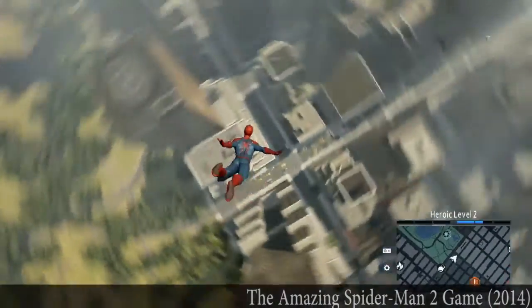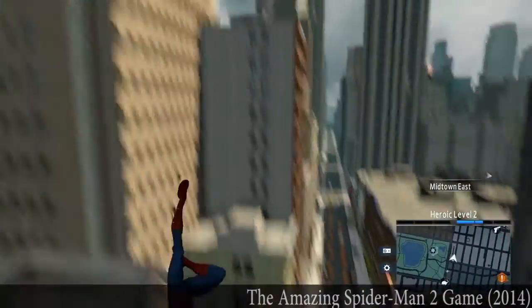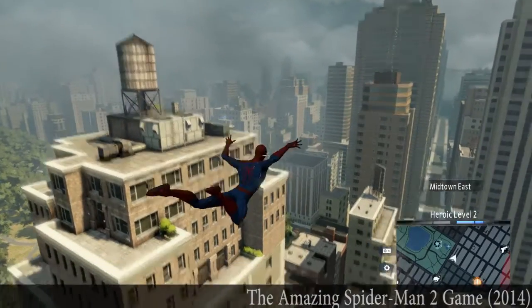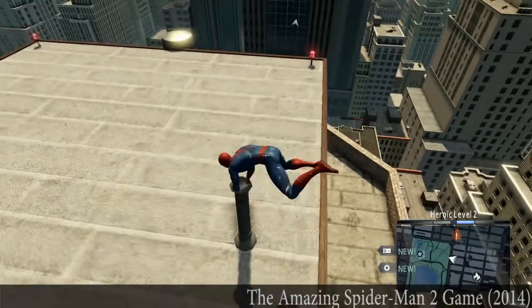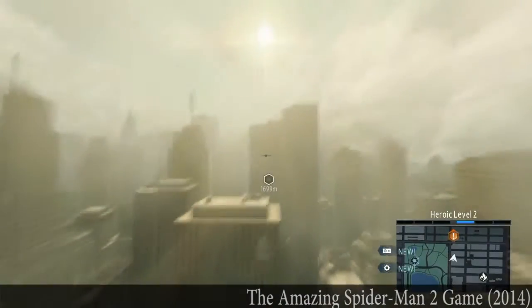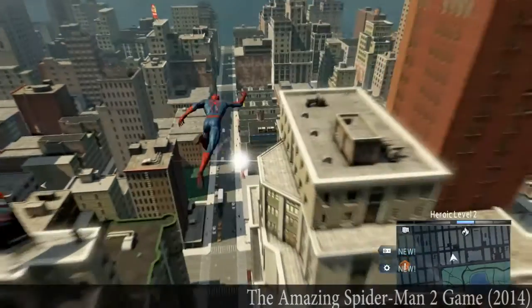While we are on the subject of web-related travelling, another thing I didn't think I'd ever get to say, the web rush mechanic has returned from the first game, and in case you don't know what that is, it is where you hold down whatever button it is mapped to on whatever device you're playing it on, and you enter slow motion, with all the different points you can instantly web zip to displayed on screen.